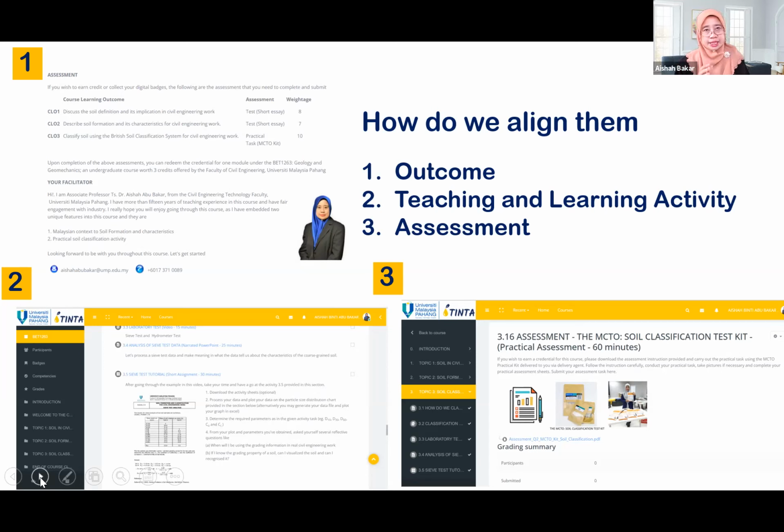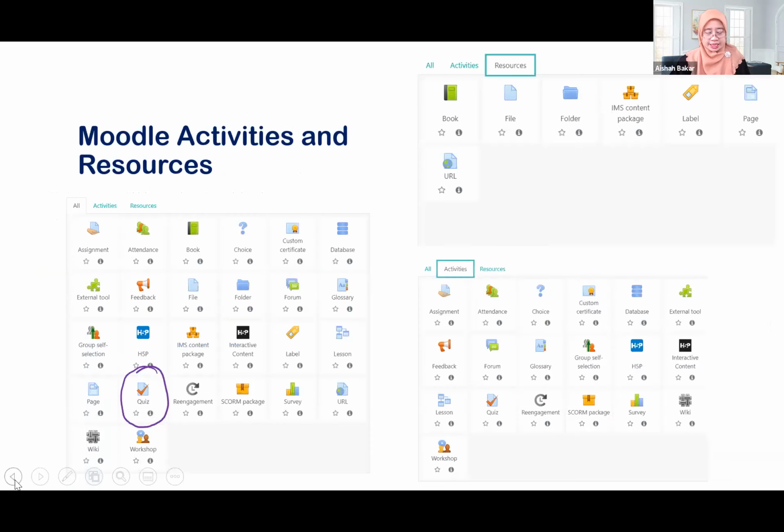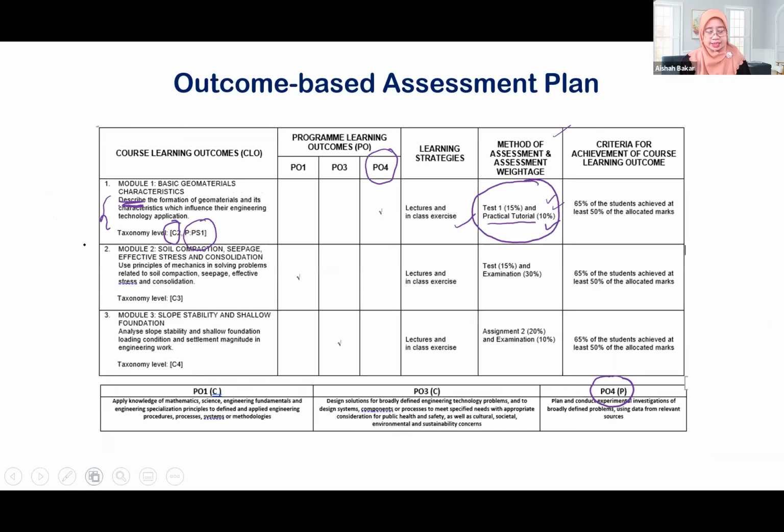When they designed their online topic or course, they stuck to the assessment being a quiz, the assessment being this. That should not be.